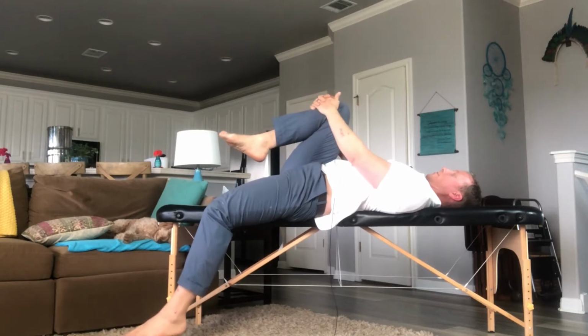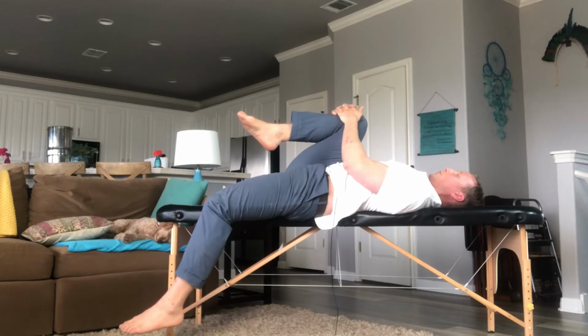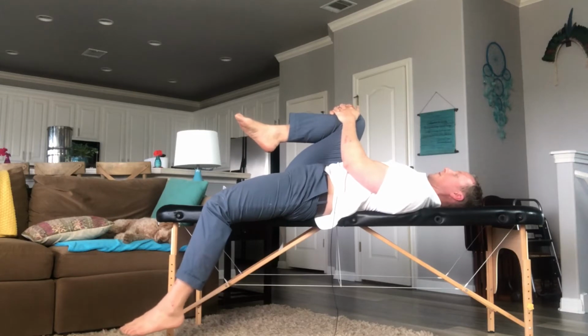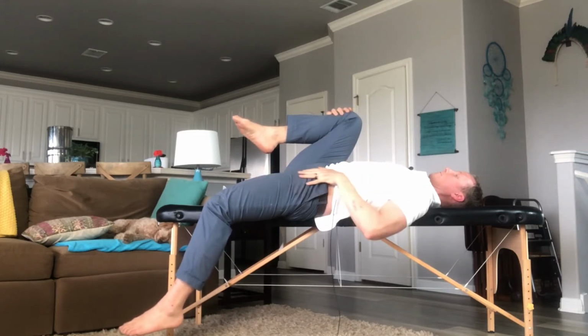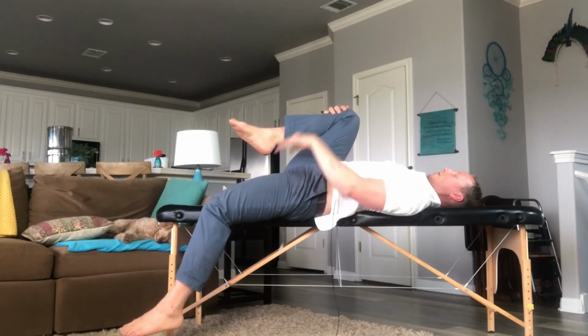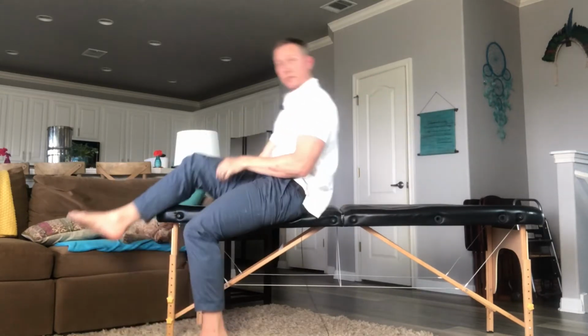But this is a really simple stretch. You just pull this back and hold and breathe while you're doing that, and just let go. You pull the knee in just to a comfort level, make sure everything is nice and comfortable, and just let this side, this is what we're stretching, open up, stretching that hip flexor, getting some extension in the hip. You're going to hold this for 30 seconds, and we're going to do both sides, okay?